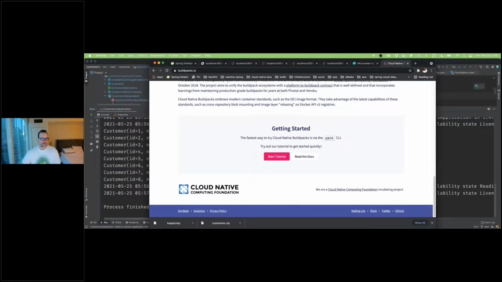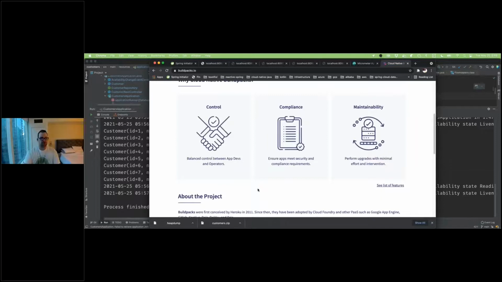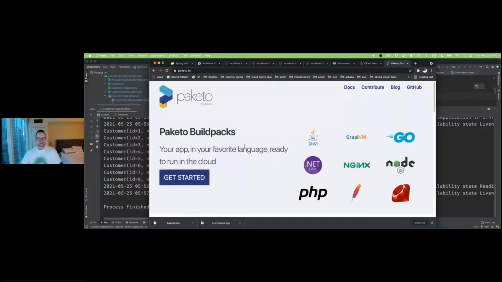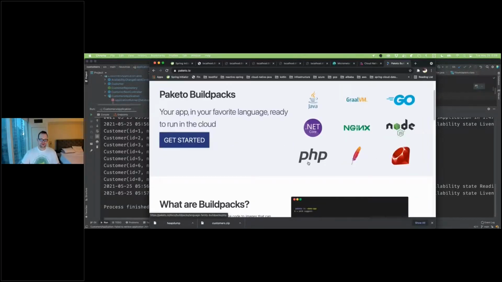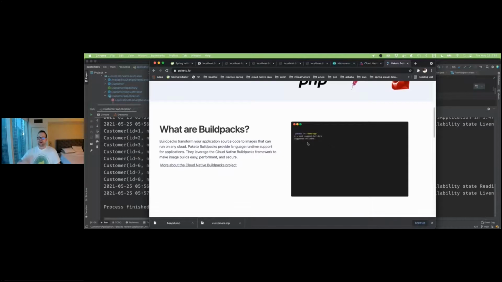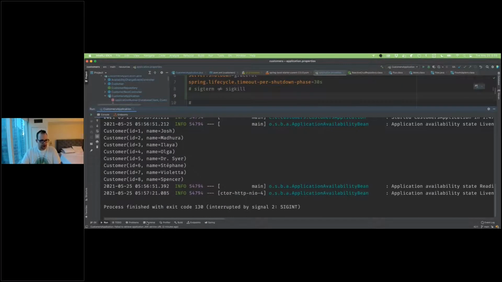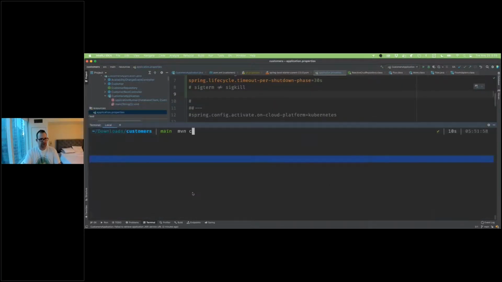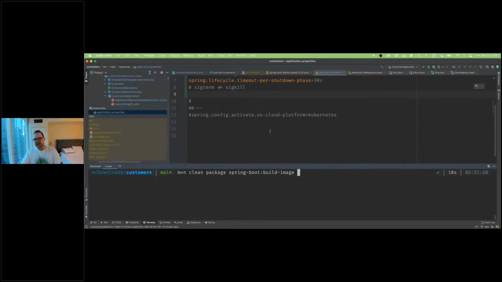It's a Cloud Native Computing Foundation project, and there's an implementation called Paketo. It's an implementation that lets you work very easily with lots of different technologies, Java, Go, PHP, whatever. And it's very simple. You can use Paketo to turn any application into a container, right? And you can use that with Spring, no problem. But Spring Boot has support out of the box. You don't even need to do that. So you can say maven clean package spring-boot:build-image, and that will work okay. But you see, that's going to create a Java application inside of a container.